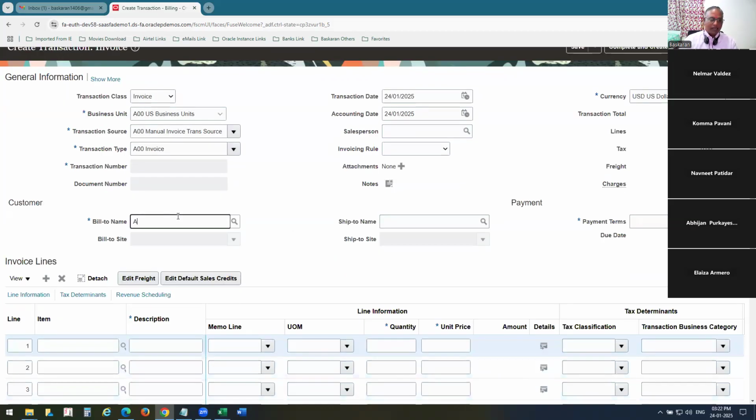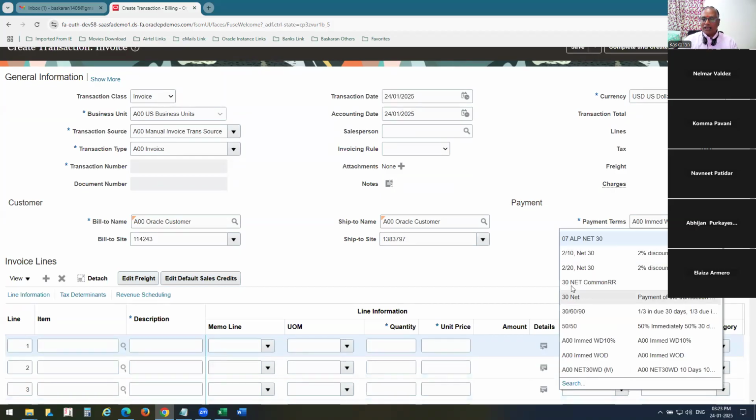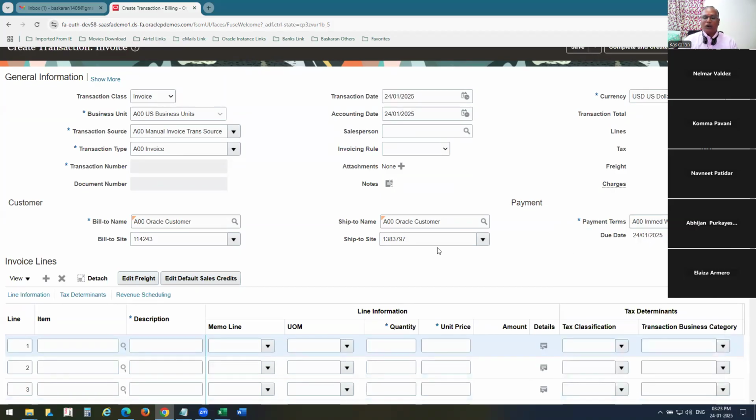Bill to customer, I can select here. The site will come automatically. If not, you have to verify the site assignment related to our customer account. Allow payment term override must be enabled to change the payment term. Otherwise, you can't change the payment term other than the default payment term.